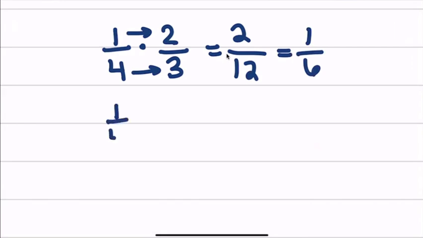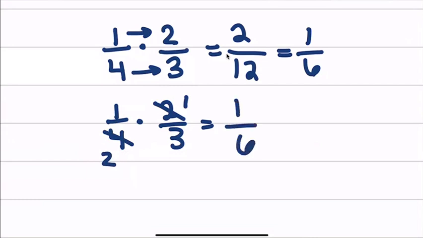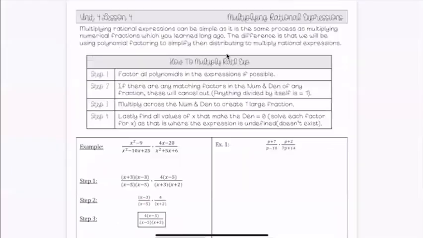Now, there is a faster way when you're multiplying. If you see that you can simplify something in the numerator and the denominator, even if it's not in the same fraction, you can do that before you multiply across the top and the bottom. And you see that here. These both can be divided by 2. If I divide this by 2, I get 1. If I divide that by 2, I get 2. And then I can multiply across top and the bottom. So 1 times 1 is 1, and 2 times 3 is 6. See, it kind of saves you a step there. You get the same thing in the end, but sometimes it can be a little bit easier to simplify as you go. And that's what we're going to practice doing with our multiplying.